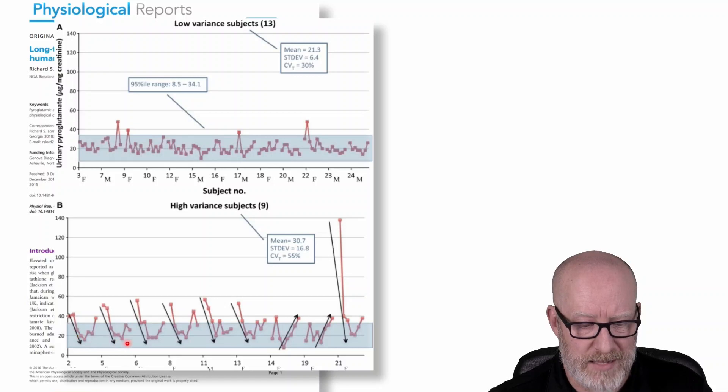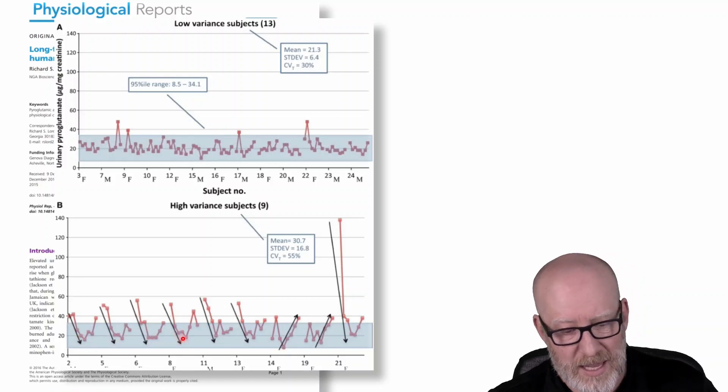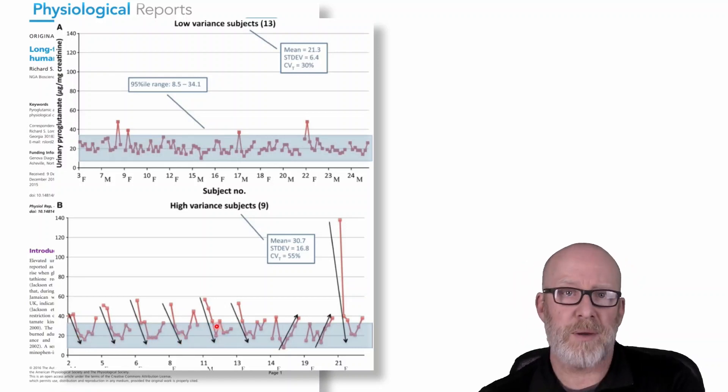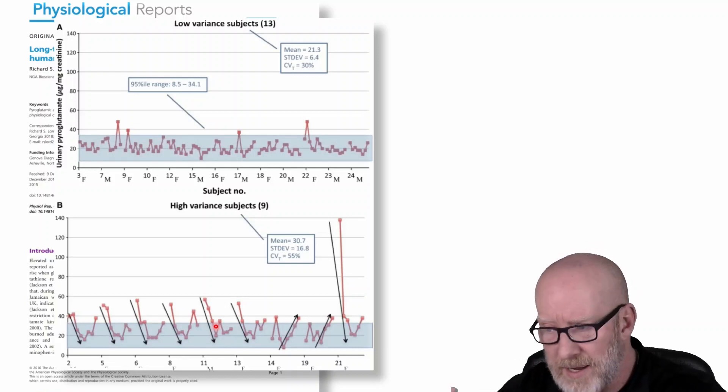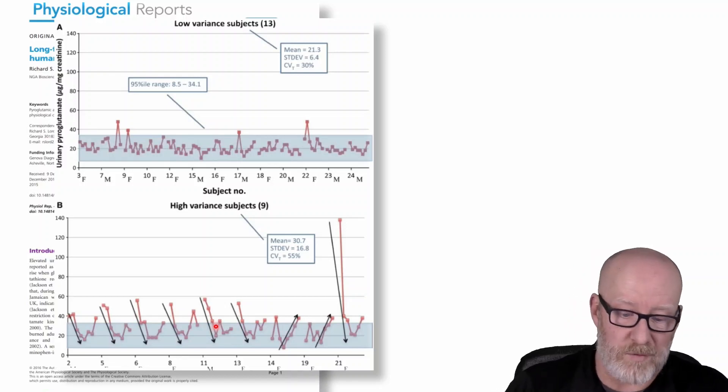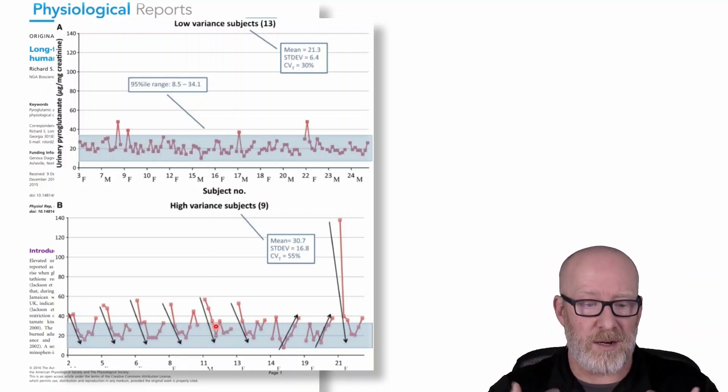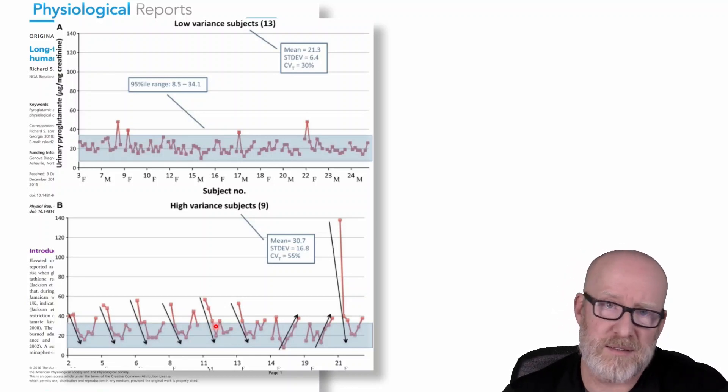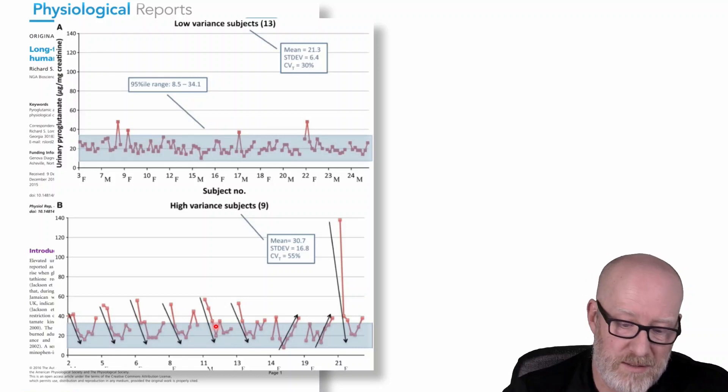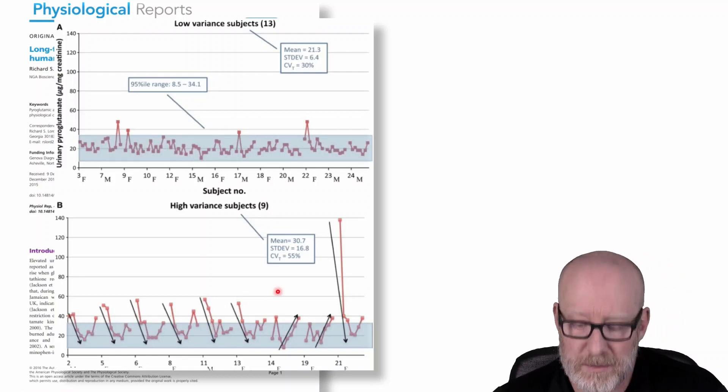So when it's high, that's why it comes back down. But notice when it comes back down, in a lot of these cases, it goes down, but then jumps back up again. So maybe in a sense, the body is making glycine reserves and you're having enough glutathione. And then all of a sudden, it maybe kind of overdoes it and it jumps back up. The point being is that number one, there seems to be some cycle in the body where it regulates this to some degree. Also, because you can see here, there is some degree of variability with this.